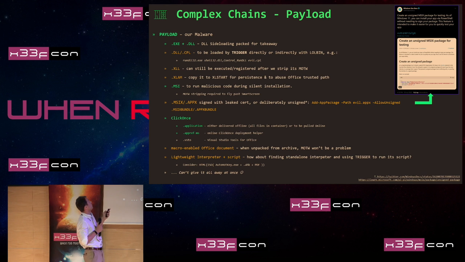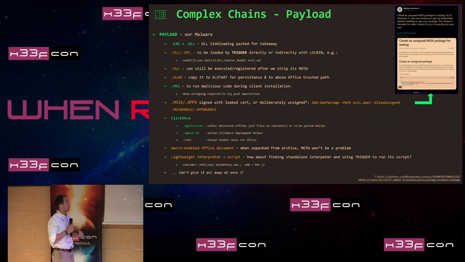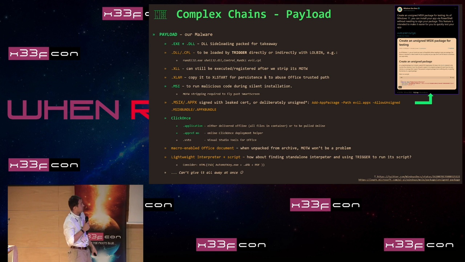Then XLAM. This is a terrific example where things could get really nasty really soon and it could get really stealthy. Just copying and pasting the file around would be enough to constitute so-called phishing to persist, so delayed execution of the previously planted persistence. By simply pasting an Excel spreadsheet that contains macros, coming with the extension XLAM, into the Excel start directory and then carrying on with opening the decoy document for the victim, that's going to be enough for that victim to execute that macro the next time they run Excel. Since the Excel start directory is among the trusted paths, Excel is not going to ask the victim to enable macros, because the macros are already trusted for running. Hence the XLAM can be so devastating, because it's going to be living below the radar, somewhere deeply hidden in the system.